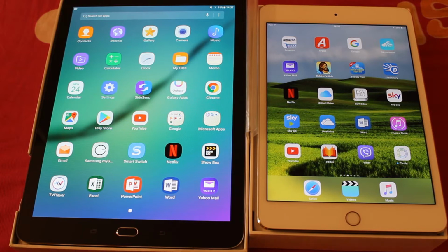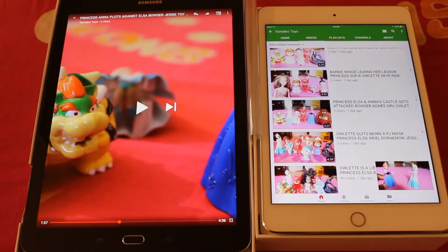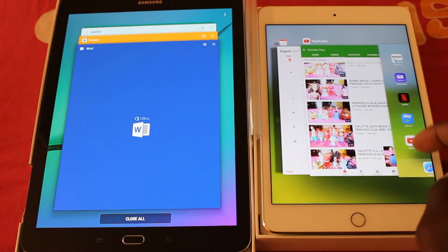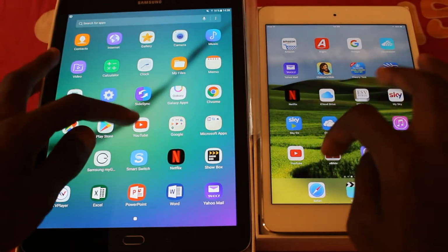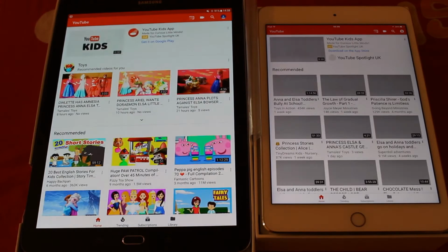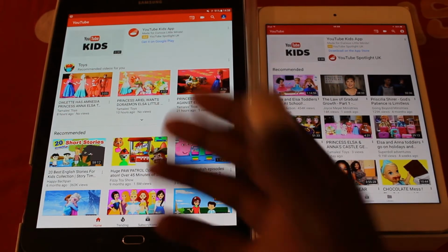Okay, so just go ahead and see the speed of apps. Obviously I'm going to go on YouTube, I'm going to try to open both at the same time. So let's see what we do, we'll close them, and once I've closed them, I'll open them at the same time. Here we go. So let's go. Mr. Galaxy Tab S2 clearly won that one, so it's a lot faster.